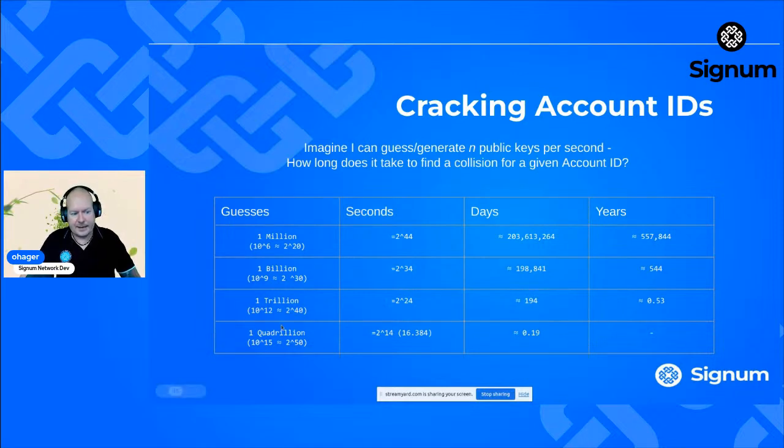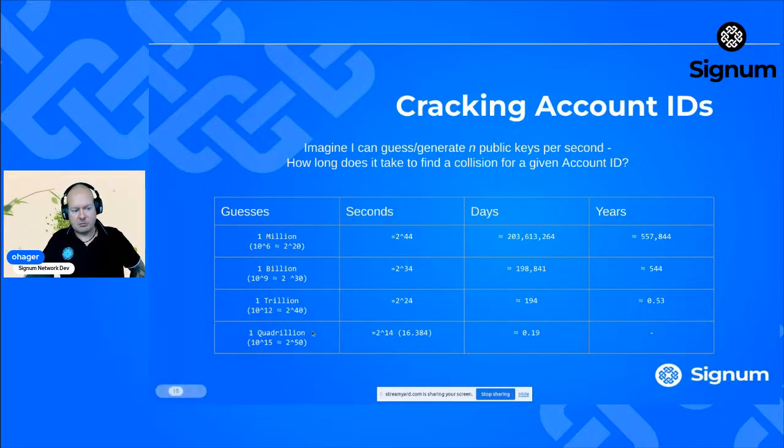So if you see that I get going over to 1 trillion, so one more, then it's already possible in a little bit more than a half year. And if I'm very close to my 64 bits, so if I have 2 to the power of 50 guesses per second, so it's called 1 quadrillion. I even needed to look up the number in Wikipedia because I didn't know that. And it takes me about 16,000 seconds. So it's within 1 day I can attack this account number.